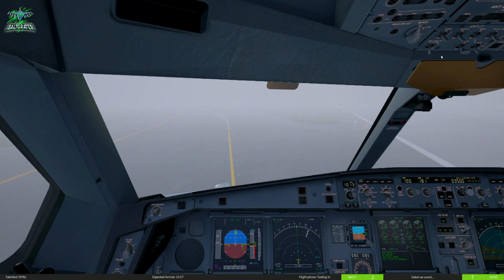Okay, let's go taxi. We'll turn off the landing lights. We'll turn off the strobes. Let's reset the spoilers and get the flaps up. Okay, I'll sort out weather radar and stuff in a bit. I can do terrain radar while I'm steering.